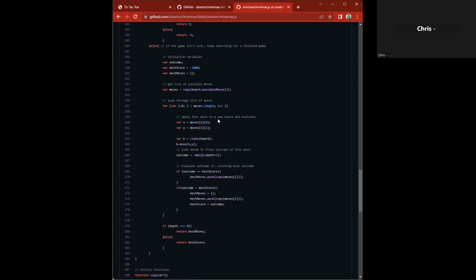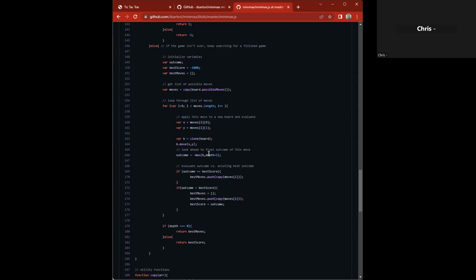Okay, so we loop through our list of moves. Then we create a clone of our current board, apply that move to the new board that we just created, and then call max itself at the next depth down.